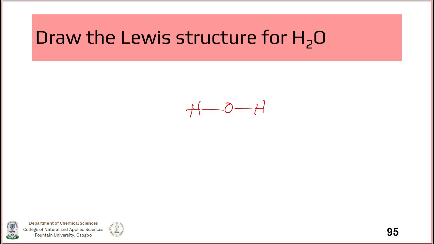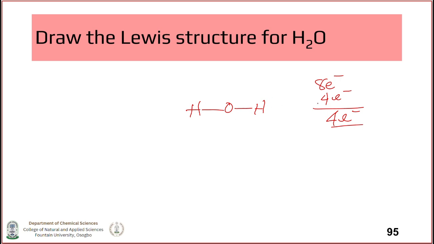So we need to put the remaining electrons because there is a total number of 8 electrons. If you remember, 6 from oxygen and 1 each from each hydrogen atom, making a total number of 8 electrons. Out of the 8 electrons, 4 electrons are used, so we have 4 electrons left. And then the 4 electrons, we are going to put them on the terminal atoms to satisfy their octet or duet. But this hydrogen has its duet already, so we're not going to put any electrons around it.